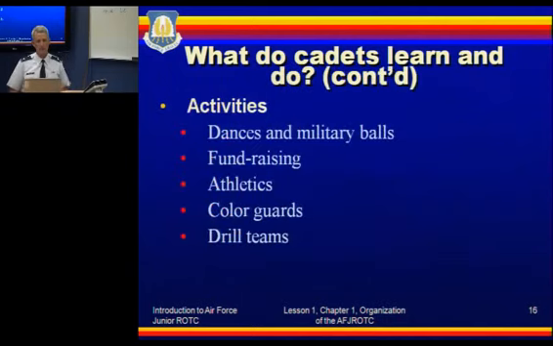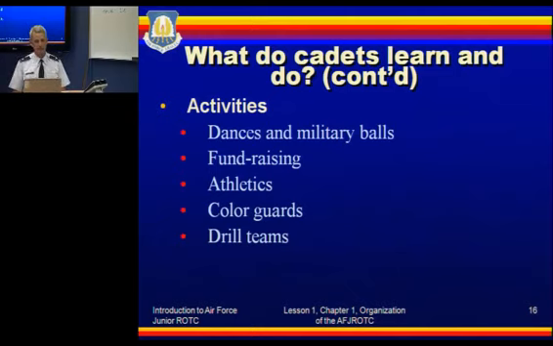Here are some of our activities that we do in ROTC. Here at ASLA, we have a military ball generally every third quarter. I'm praying that it's not snowing up here in Prescott. We do fundraising projects, just like one of our projects is to raise money for the honor flight, to raise money to send World War II veterans to Washington, D.C. We also raise money through our orienteering meets.